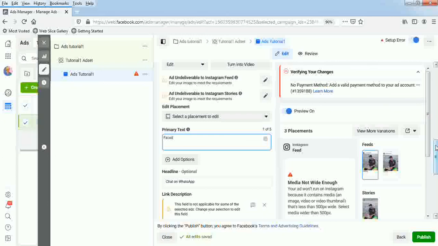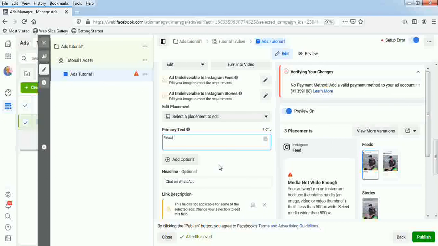Due to the fact that I chose Instagram for this ad, the image size is not the right image size for Instagram. So you have to choose the right size.